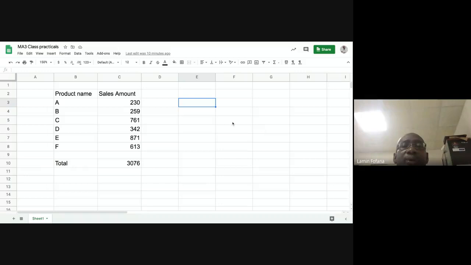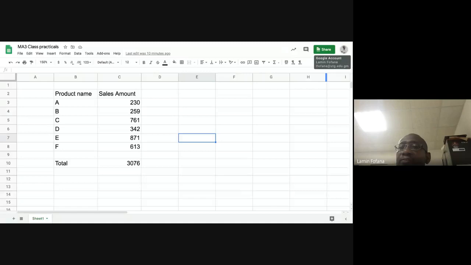I'll share it with at least 5 people because time is not on our side, and we'll see how it works. For now, you don't see anything because I have not shared with anybody, okay? To do the sharing, you can either come to the File menu and say share, or you could come here and share here. If you open a new Google Sheet workbook, what you have to take note of is your profile will come at the top right corner, as you can see, with my name on it.